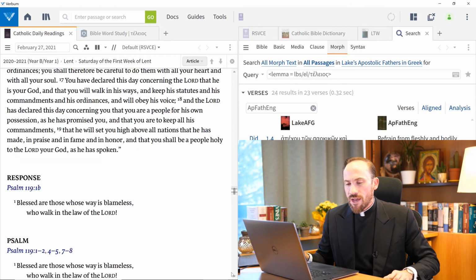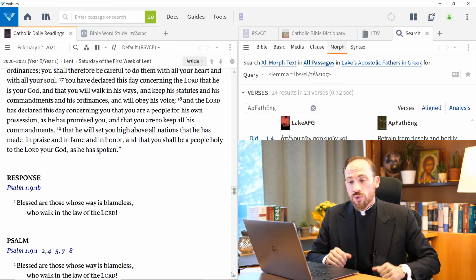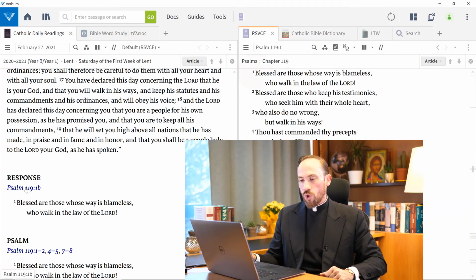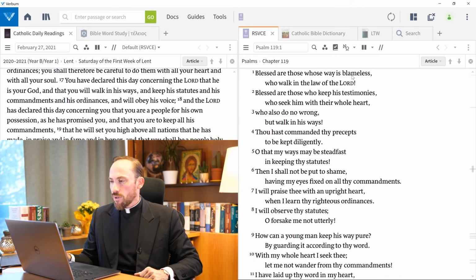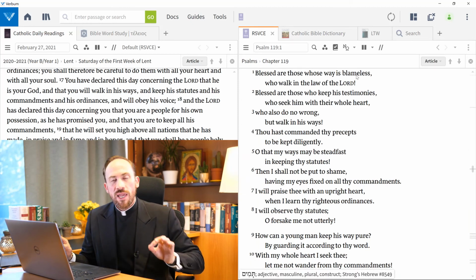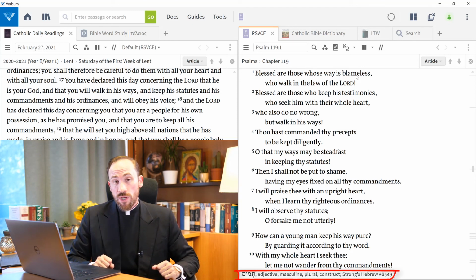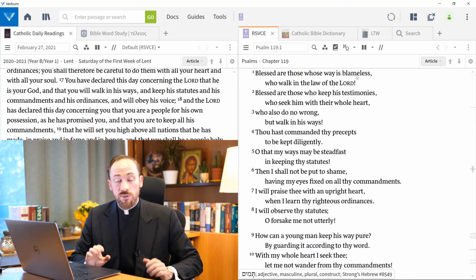Or as you read down the page, you realize that the responsorial psalm that day is, "Blessed are those whose way is blameless, who walk in the law of the Lord." And as you open to this passage in Psalm 119, you realize that the word blameless there is tamim, the very same word that we know is translated by teleos in certain passages, the same word Matthew uses.